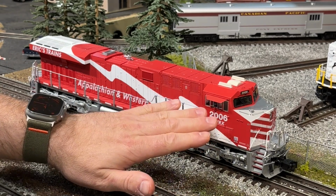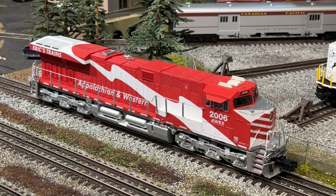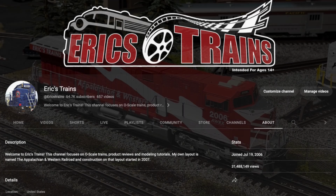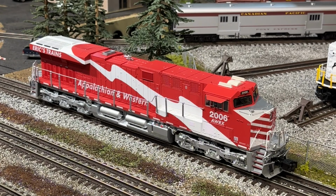Now, the 2006 road number, I chose that because that was the year that I started my YouTube channel. It wasn't called Eric's Trains at that point. That wouldn't come for a few more years, but that's actually when I started the channel, and so I thought 2006 would be an appropriate road number for my first custom run locomotive.